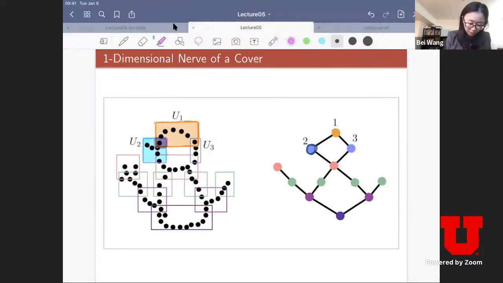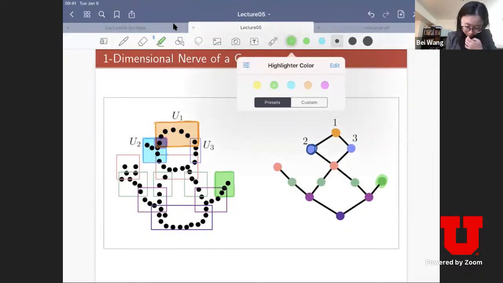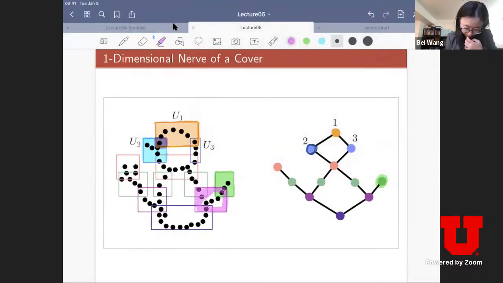There is an edge between the green node and the purple node. Well, actually, this is pink since I don't have purple filling. So there's an edge between them because they have non-empty intersection. Okay, so that is a definition of a one-dimensional nerve. So only care about pairwise intersection. If I care about three-way intersection, that became a two-dimensional nerve. And we'll come back to that later.